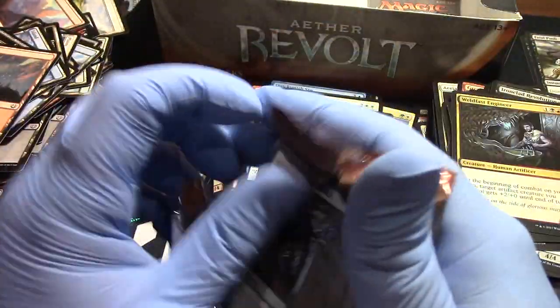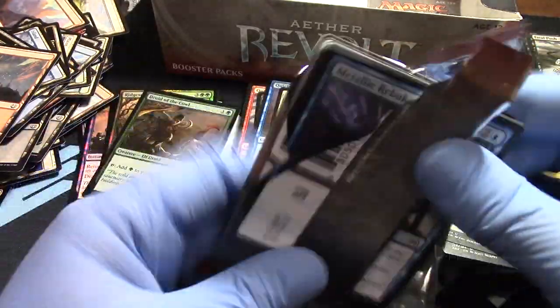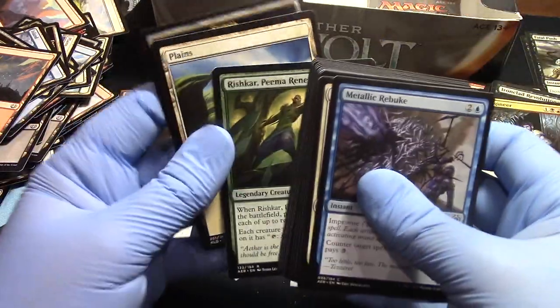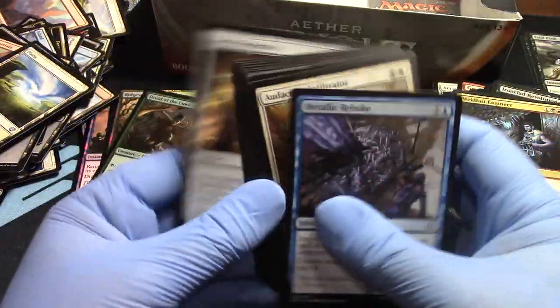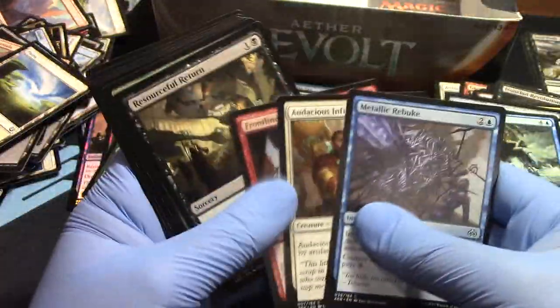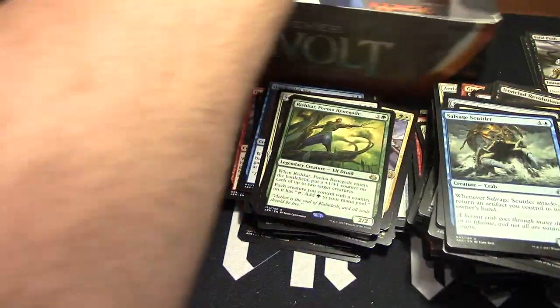Two packs remain. No Paradox Engine. That is sad, but still, can't really complain about this box. It's been actually pretty decent. Another Renegade, and a lot of duplication. Alright, one more chance, maybe it's a Walking Ballista, and we'll even out here. Alright, here we go. One Walking Ballista for the win.